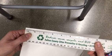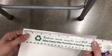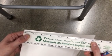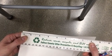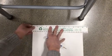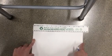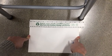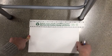Being precise is very important when you're doing your grid, or else your drawing will be completely off. It could shift your nose or your eye, and it could make it look really wonky. So go ahead and line up right here on the edge, and I'm gonna lay my paper back down so I can have a flat surface. Some people find it easier to put a little piece of tape on the ends of their paper and tape it to the table. That's fine if you want to do that, but just be really careful that the tape doesn't rip your paper.